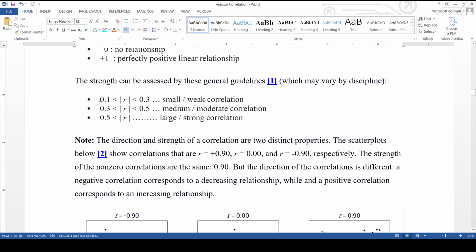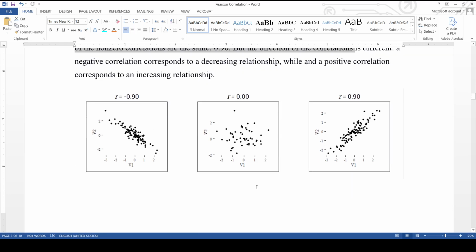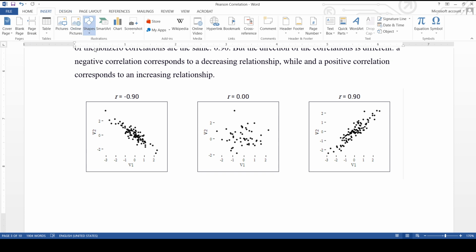Class, I've just corrected what we have on the screen, 0.1, 0.5, so that we don't get confused. And that's what we have in the other line here. And what Prof just gave us is what we have here, right? If you look at this, this is a scatter diagram. And if you have to talk about this diagram now, this is negative 0.9. How do we have positive and how do we have negative? Maybe you permit me to draw something on the screen.